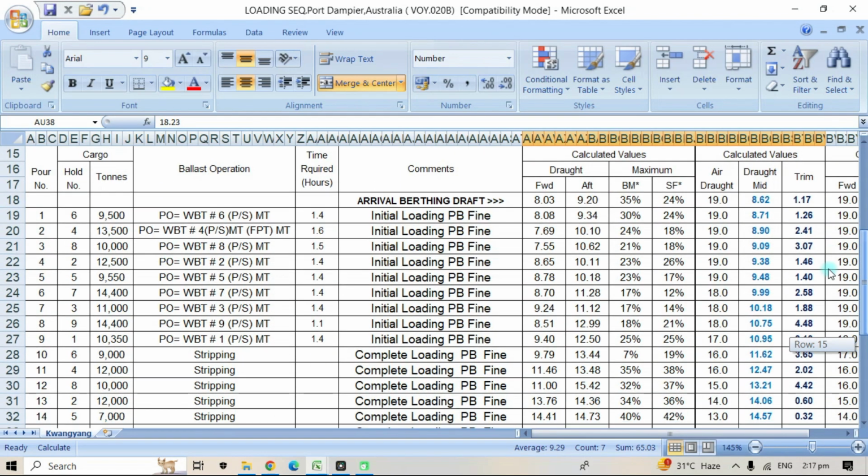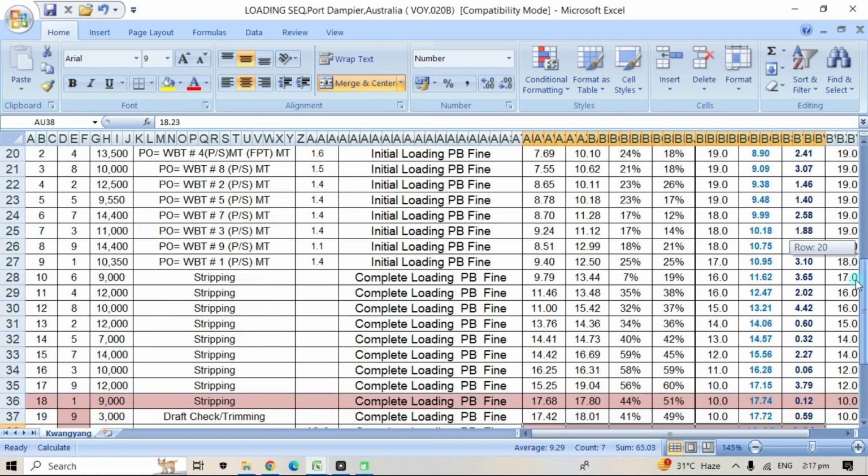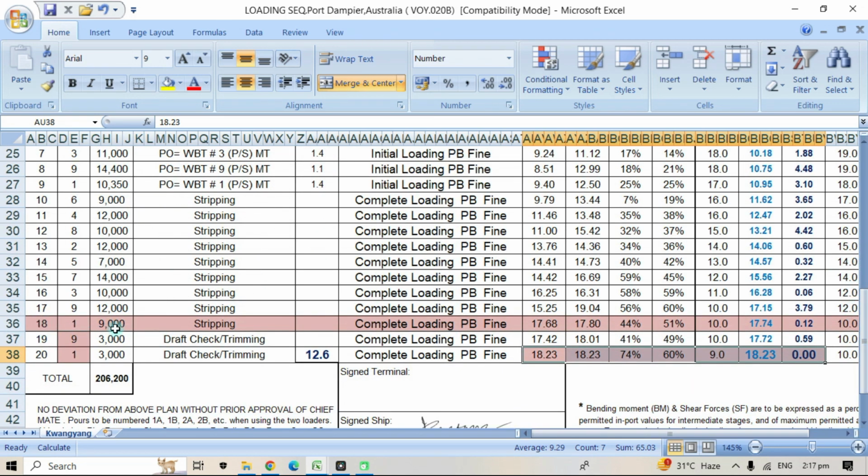In the sequence, pour number 1 is hold number 6, and pour number 2 is hold number 4, then you go to number 8, number 2, and so forth until you reach pour number 18, which is the last hold, hold number 1.